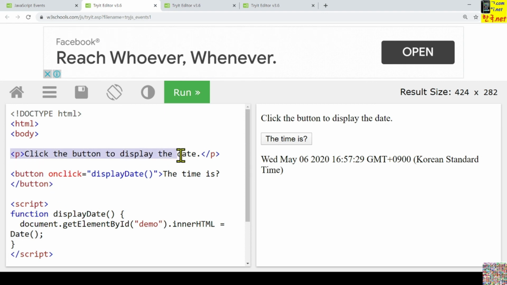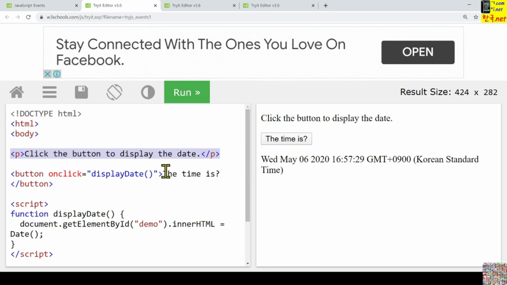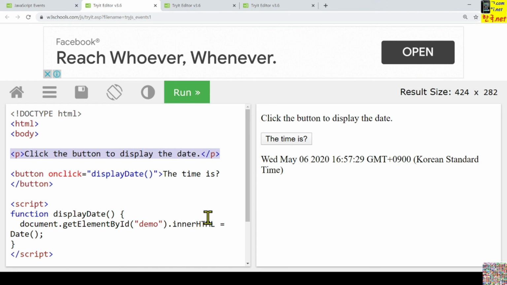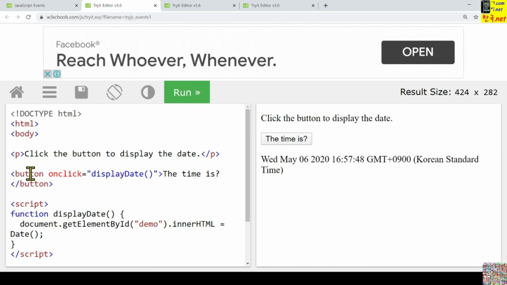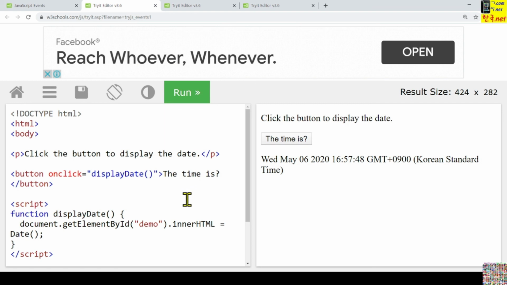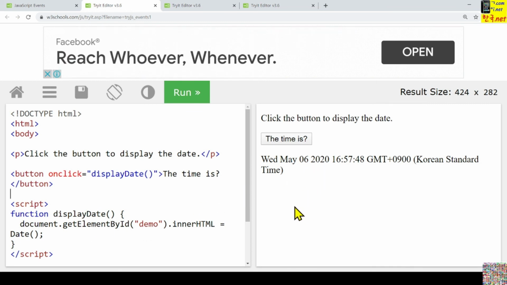This is a paragraph, and that will be simply shown here because this demo is not here.